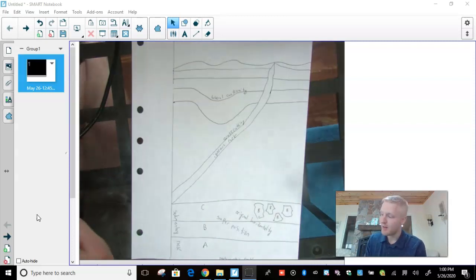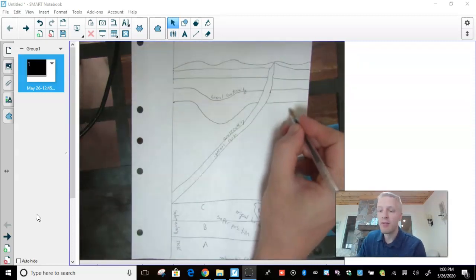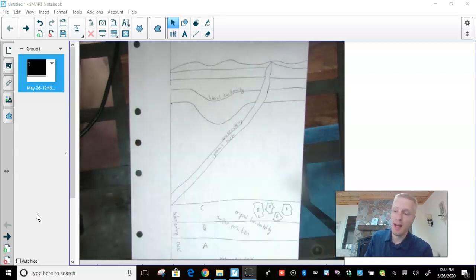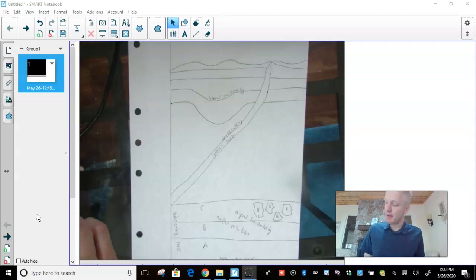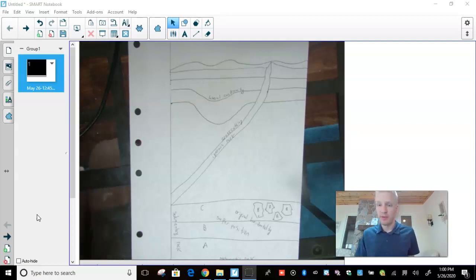You could say that there's just some metamorphic rock hanging around right over here because during that point in time there's significant geologic activity that increased the amount of pressure and temperature, therefore metamorphosing that rock in that area. So, yeah, different spots where you can put metamorphic rock, but you need to identify that in your story in one of the other parts that we will get to.